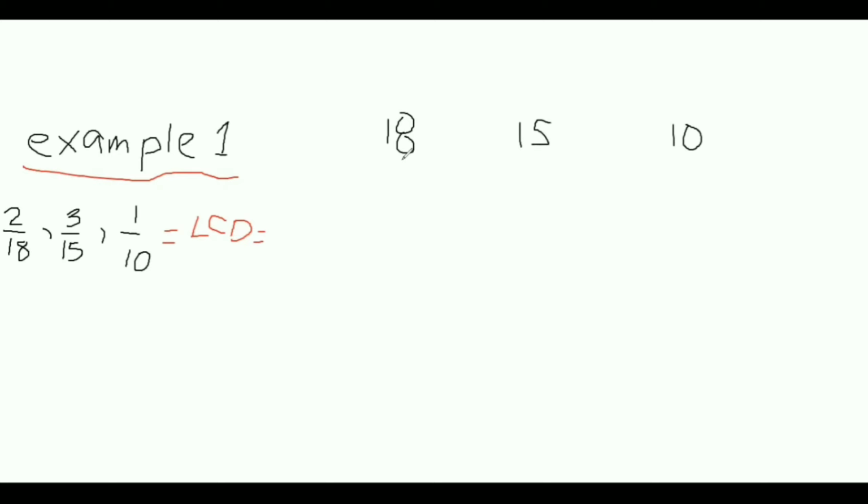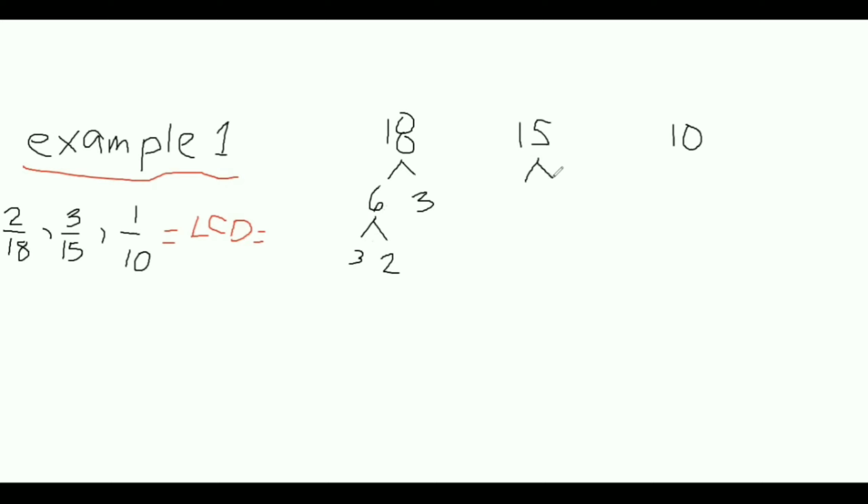So, hanap tayo ng factors nila. Magbigay tayo ng factors of 18. 6 times 3. Yung 3, prime number na yan kasi 1 and 3 na lang yung pwede nating i-multiply para makuha yung 3. So, stop na tayo dyan. Yung 6, composite pa to, so pwede pa siyang 3 times 2. Okay, yung 3 at 2, prime number na yan. So, stop na tayo dyan.